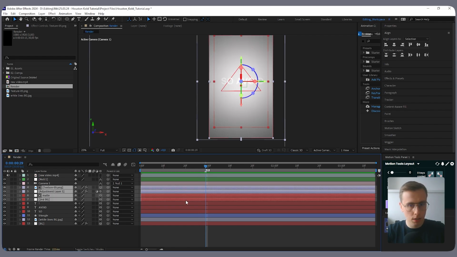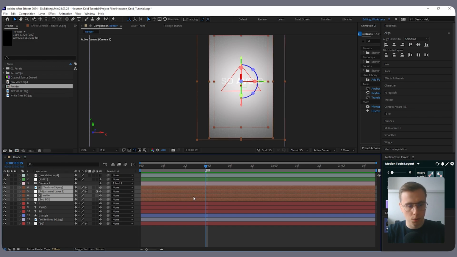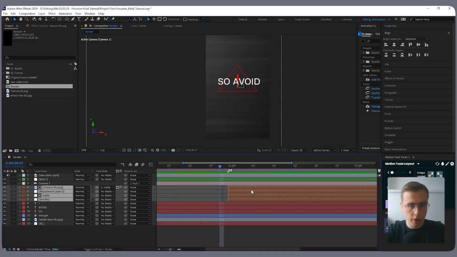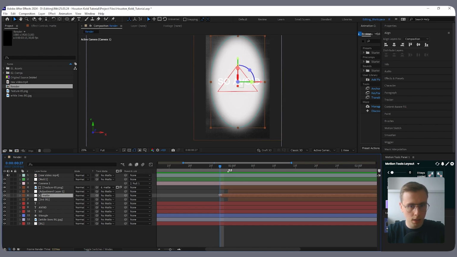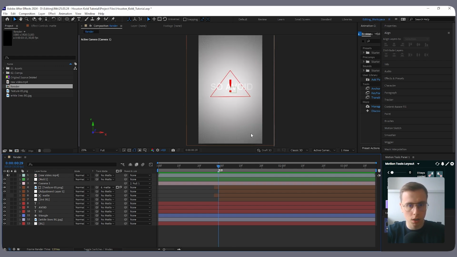So select all of the layers creating this white background, maybe even let's label them as brown, so it will be easier to find them when looking at the timeline. And now trim the starts of them to this point and go 2 frames before that and set the starts of texture layer and the matte layer right there. And of course hide the matte layer. This way we have the white dots in the corners 2 frames before the actual transition.